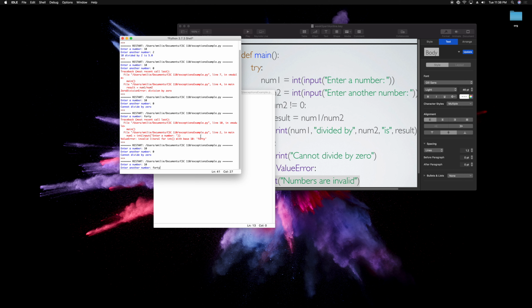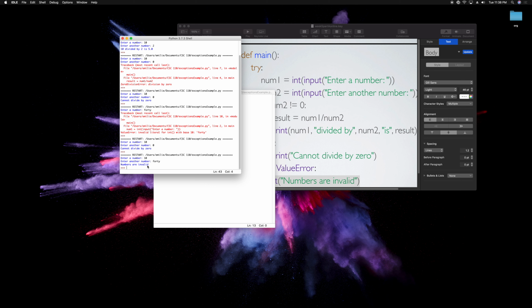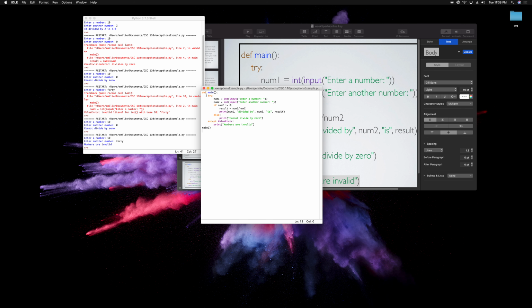Now I get this nice message. Again, the way this worked is because of this really nifty try and except. It tried to do all this, and if any of this raises this exception, it will just do this instead without showing us this red message.